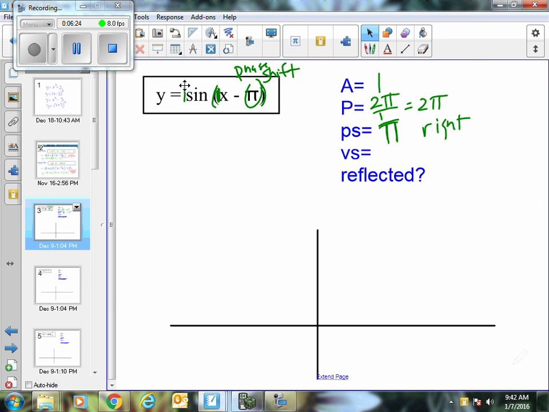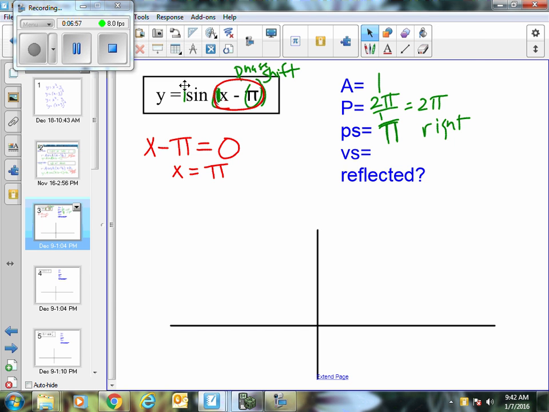Now, if that's kind of harder for you to figure out, or you don't want to look at it that way, the other way to do this is just take whatever's inside and set it equal to 0 to solve for the phase shift. Because what a phase shift means is how far your graph has been shifted from 0. So if we want to see how far our x value or angle moved from 0, we just need to see what makes that 0. So you can solve for the angle, that's your phase shift as well. And you can always do that. So if that's an easier way for you to think of it, that's great.